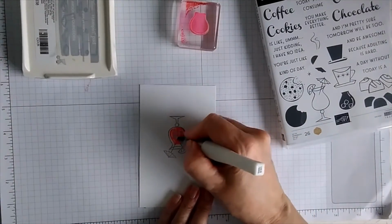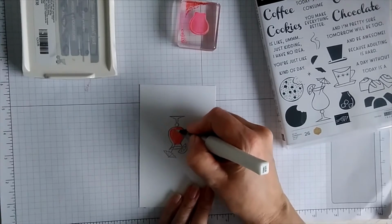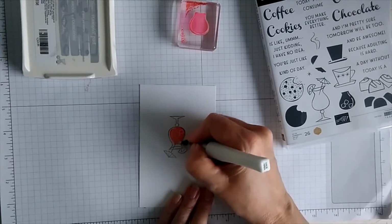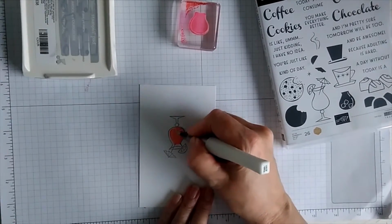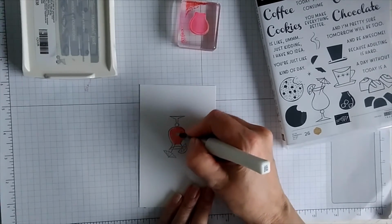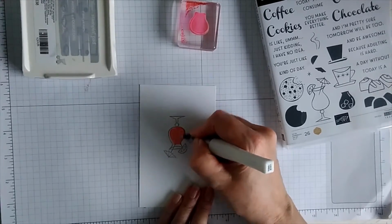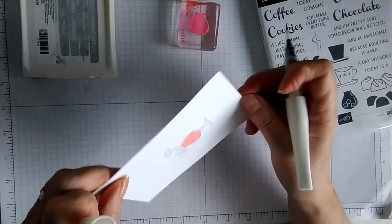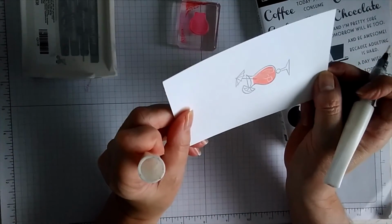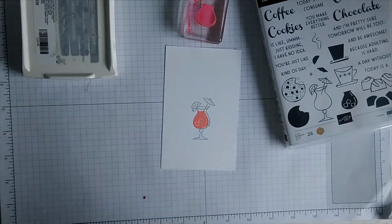And I'm just going to add a bit of shimmer. It's a cocktail, it deserves some shimmer. And I'm just adding some Wink of Stella over the element that is actually the drink. Not sure whether that's actually going to show up in this ever fading light, but it just gives that nice touch to it.